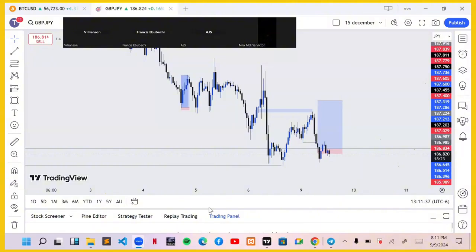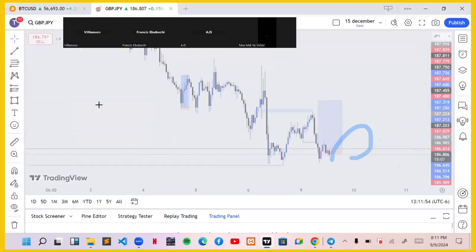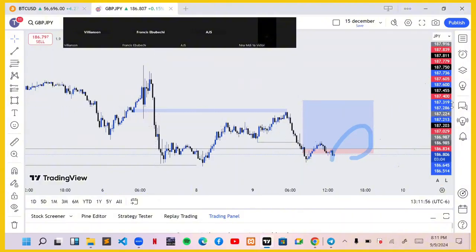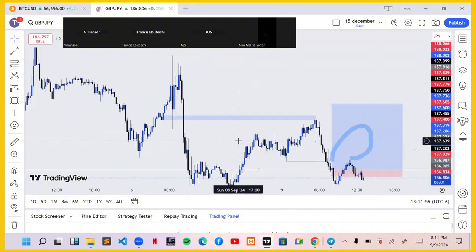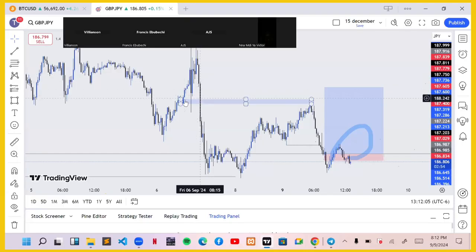For this exact same setup, I had the same thing on GG, but I was taken out. I really do not know why, because there's inducement and there's a breaker block, but the setup failed. I already figured out why I took a loss on the trade. This is a general downtrend in the market. Price already swept this zone and triggered this order block, so the market is selling. This right here is actually our market structure shift. After the market shifted structure, it made this pullback here, which is the inducement.